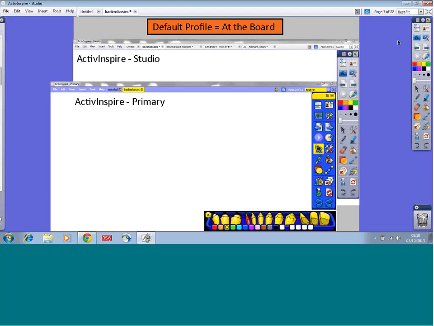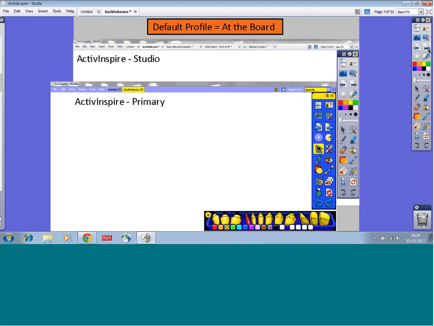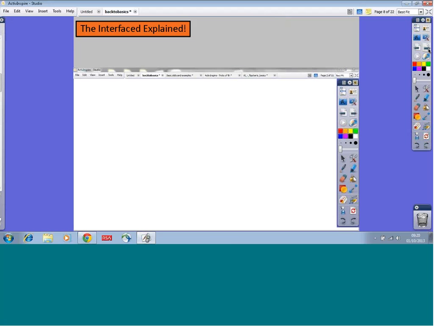Okay, now just quickly, I know that most of you are going to know this, but it is worth mentioning anyway. A flip chart, and that's what we're working in, our ActivInspire flip chart, is a series of pages. So think of it like a Word document that has a series of pages, or a PowerPoint that has a series of slides that you're putting information on. So it's a series of pages, and to get to the next one, we just use the arrow keys on the toolbar here to turn the page. We can use the backwards arrow to go back a page again if we want as well. Okay?